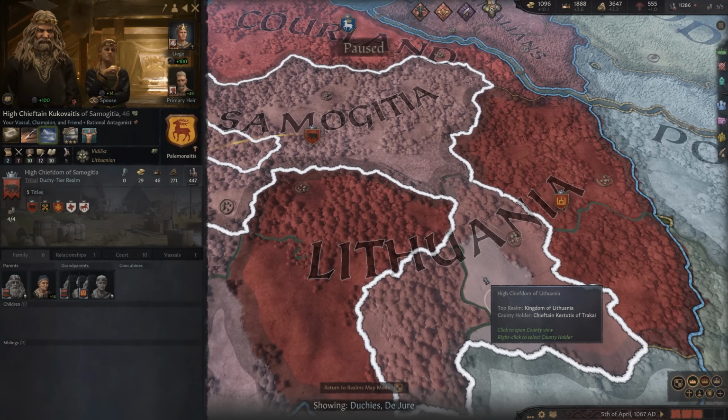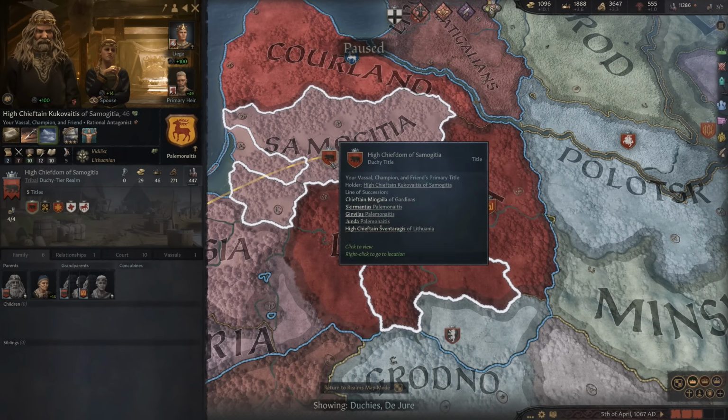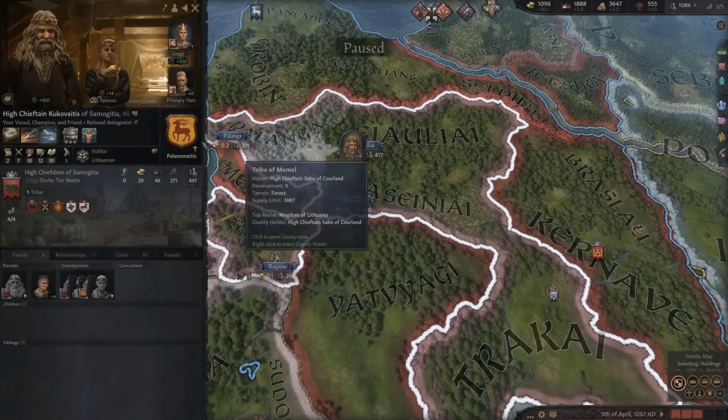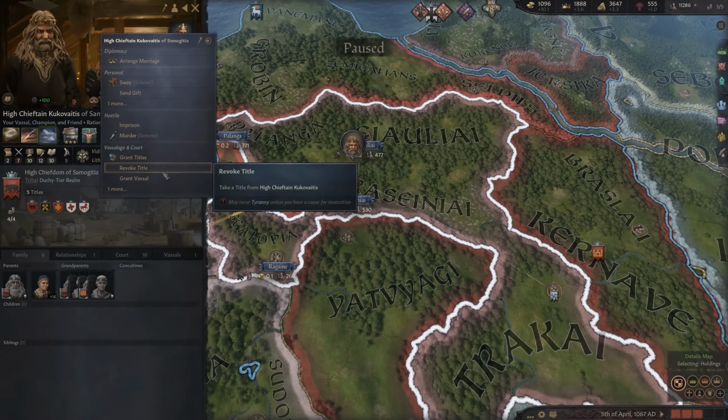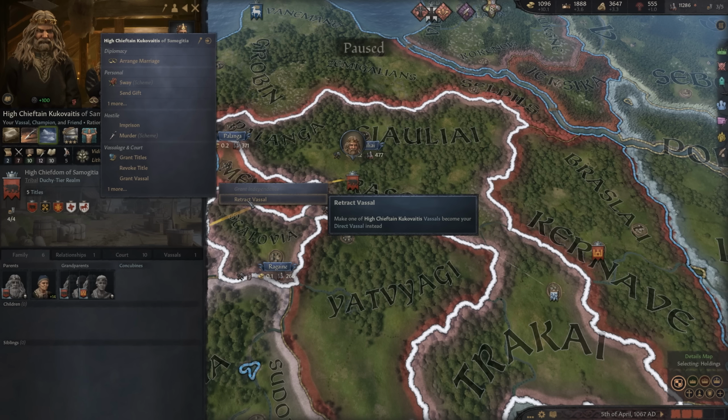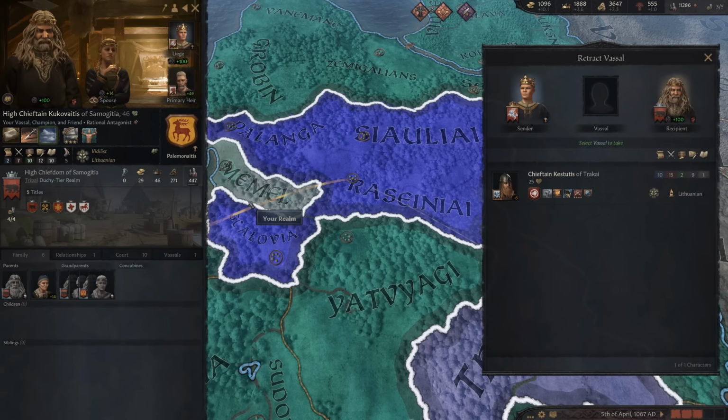So having all these county lines and duchy lines really line up with their chief title makes it easier, makes it so that your vassals are a lot happier. So I can right click on this guy who already really likes me. Click on vassals and court, then press retract vassal. So I'm making one of his vassals become my direct vassal.